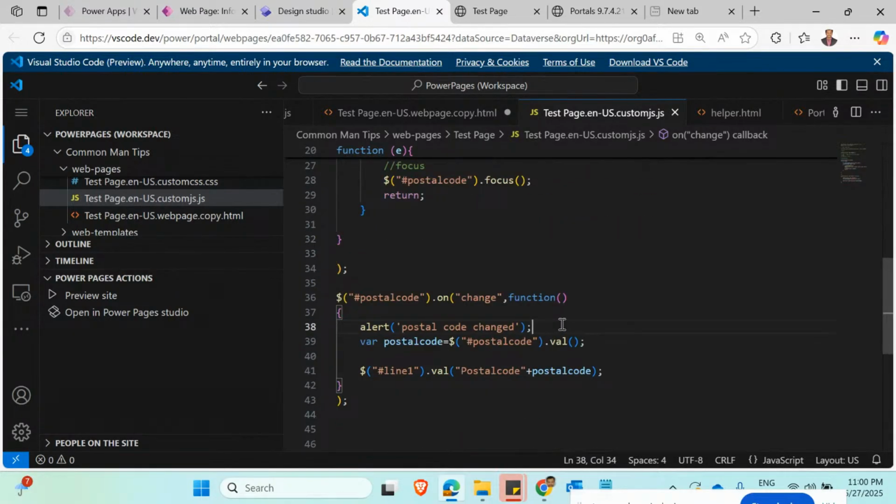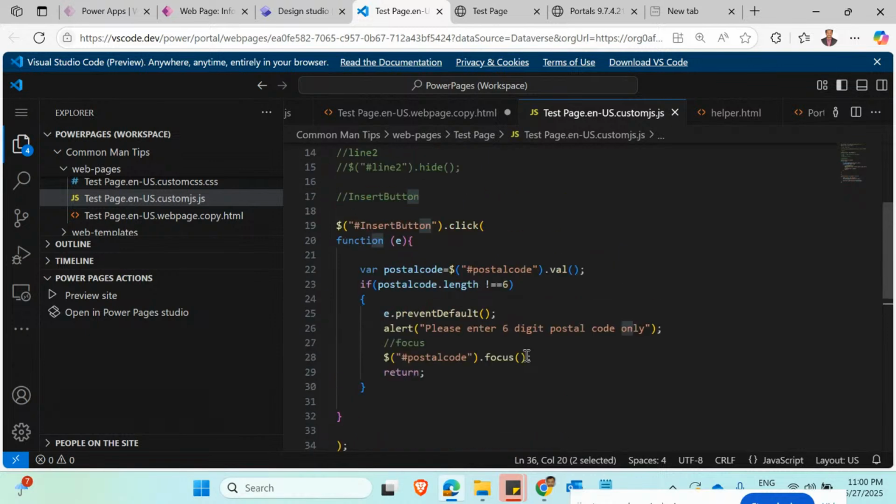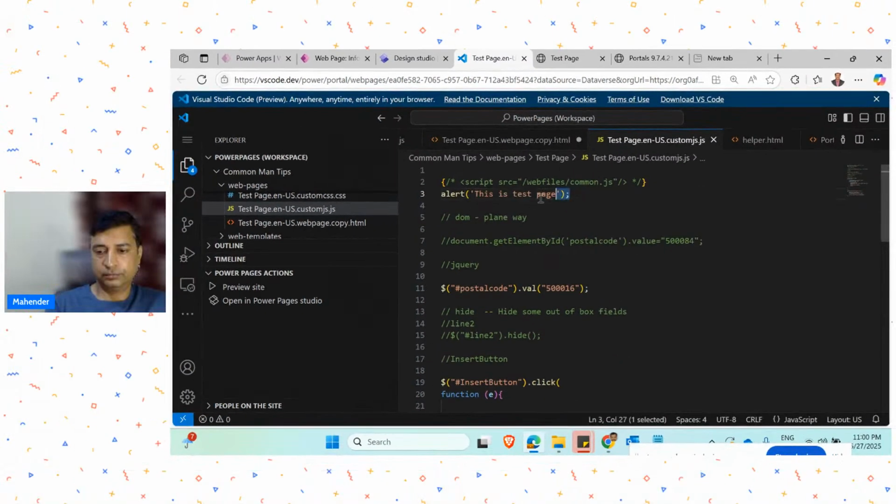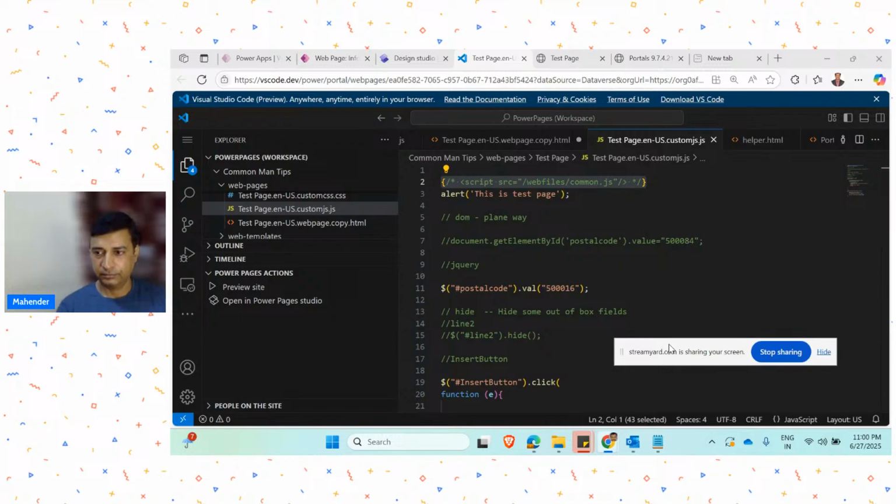Here in this particular demo I showed different events like on click and assigning value and providing validation, and how you can include any particular JS files, how you can refer any other common JS files into here. So with this, the demo gets concluded. This is how you can perform any of your custom validations or custom scripts inside this particular portal.